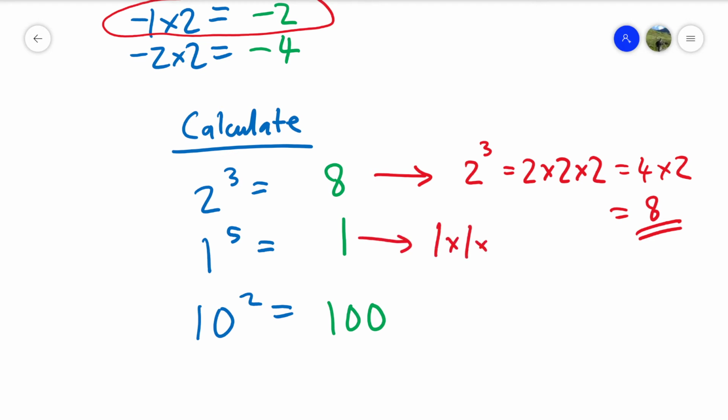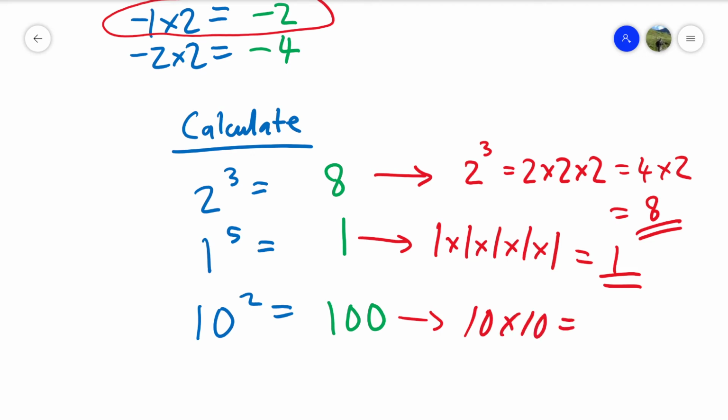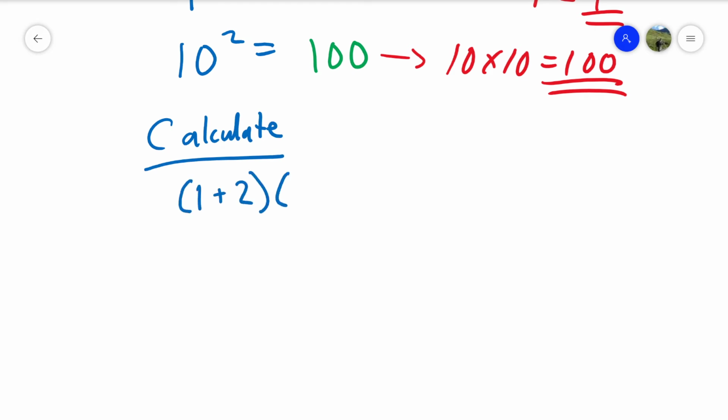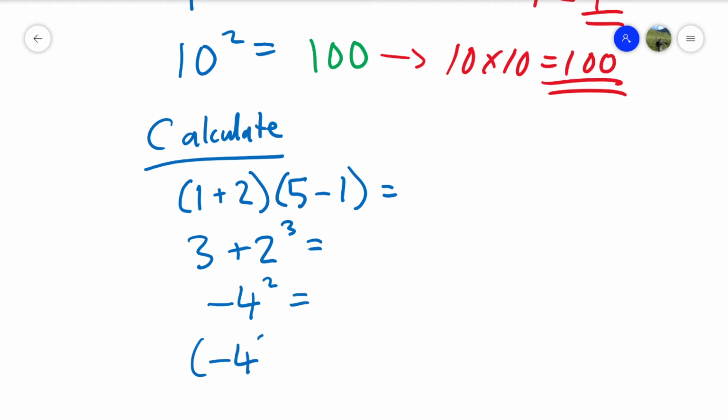This is 1 times 1 times 1 times 1 times 1, which is 1 times 1 is 1, times 1, so it's still 1. This one here is 10 times 10, which is 100. Next question. Got more calculates. I do tend to put in a lot more calculate questions early on when I'm tutoring somebody because I think they're really good just to drill and get them really clean. And you should notice that as we go through this, I throw in more and more different and unusual questions just to test edge cases, which will come up. Okay, that's them. Have a go.